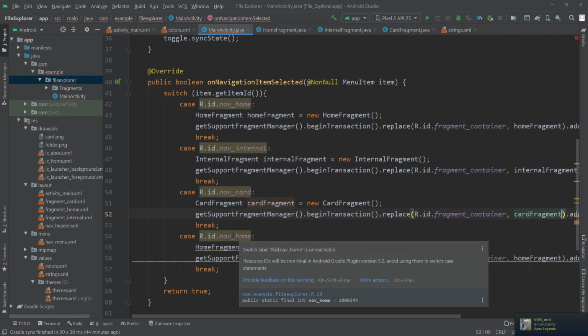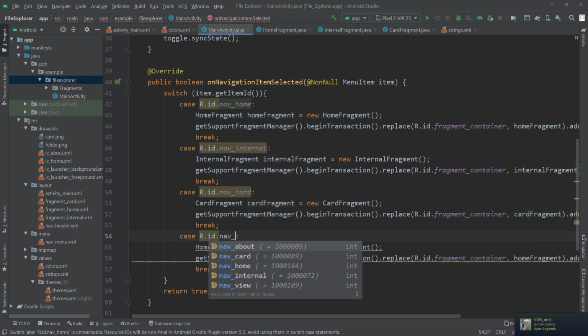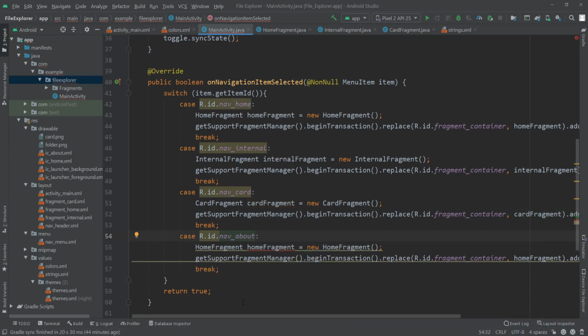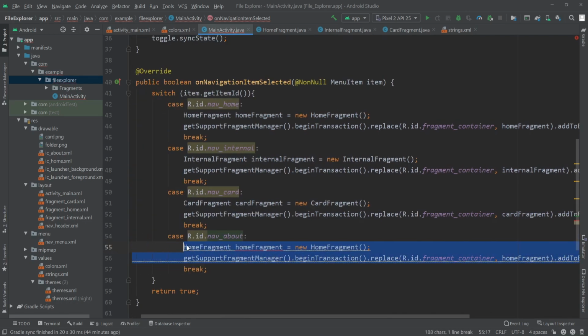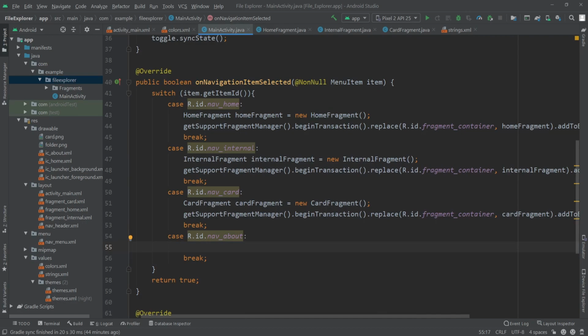Alright, so now for nav_about, we won't show any fragment here; rather, for now let's show a toast message, and later we will add a new dialog for that. Okay, so I'll be just showing about.